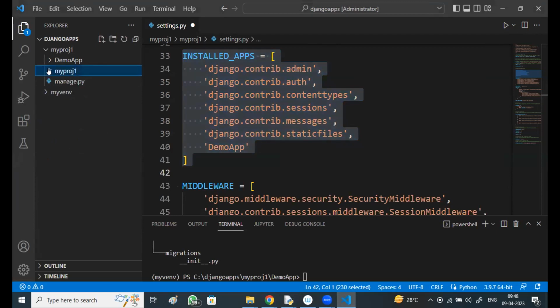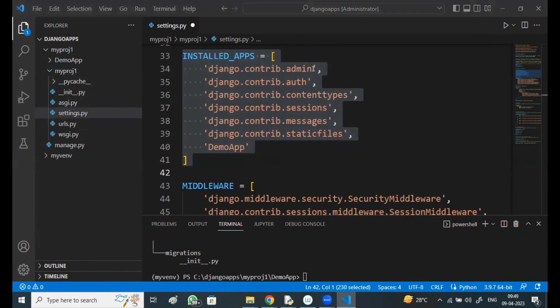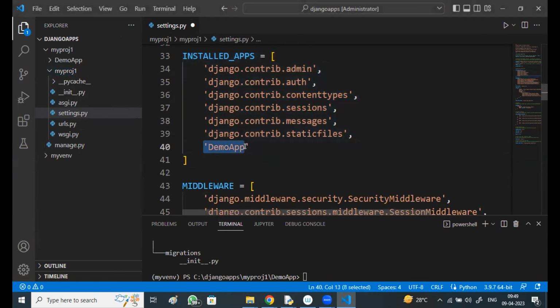Within this inner project folder, you see settings.py. Double click it. Installed apps is there, and I added demo app here.